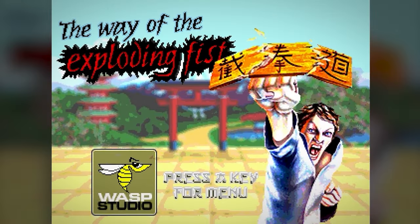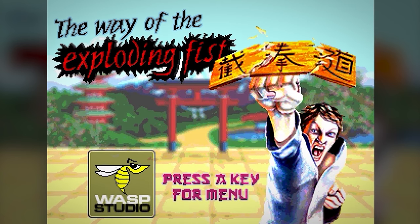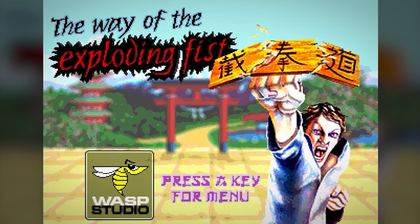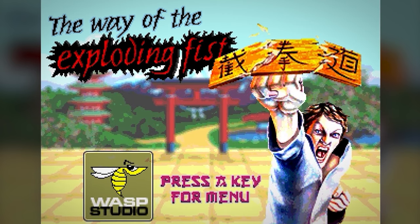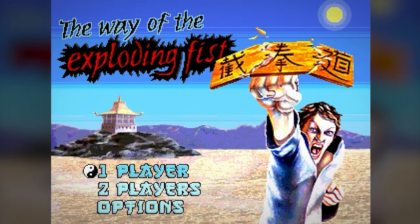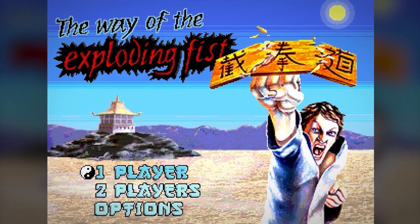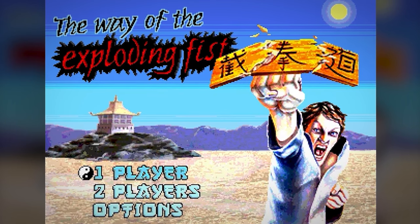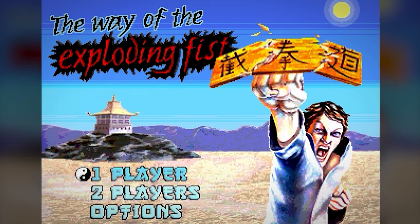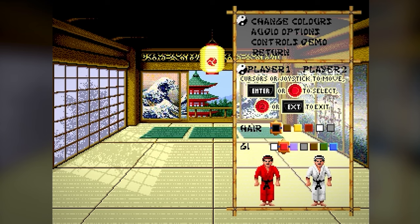The Spectrum Next version follows the same scoring and progression system, but with upgraded graphics and sound, smoother gameplay, and some additional menu options. The menu sections are now accompanied by a banging guitar-based music track, made possible by the Spectrum Next's ability to stream sampled audio directly from its SD card. That music is playing right now in the background of this video, captured directly from the game. There are also some suitably atmospheric in-game background tunes, produced using the machine's AY soundchips.